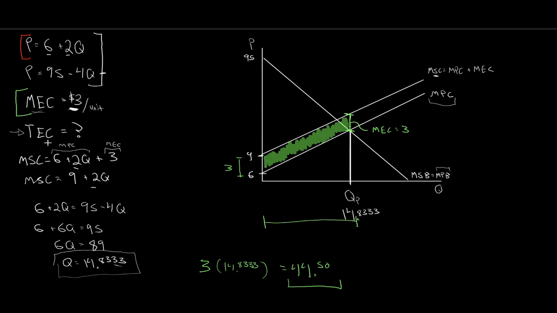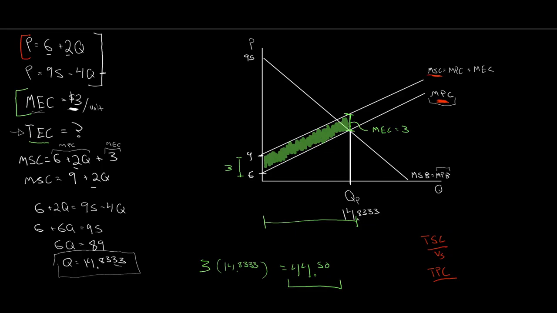Keep in mind the difference between total external cost and total cost. If we wanted to work out total cost, with these questions it gets a little bit tricky. We would need to differentiate between if we want to find out our total social cost versus total private cost, or that is the total cost to society versus the total cost to the private individual. The reason I make that distinction is that total social cost and total private cost are again just the aggregation underneath the corresponding marginal cost curve.